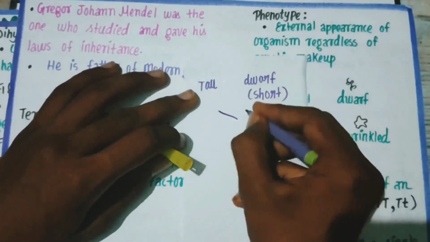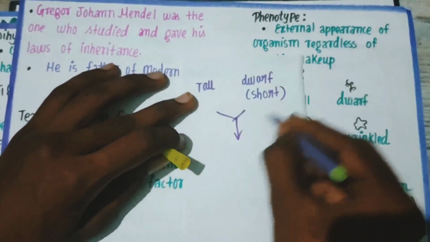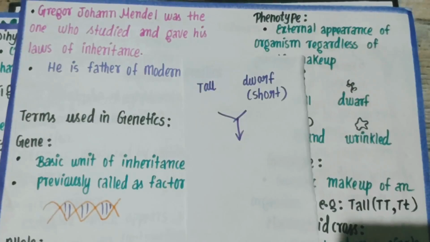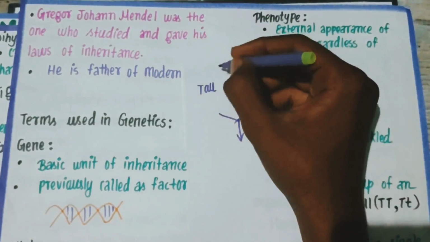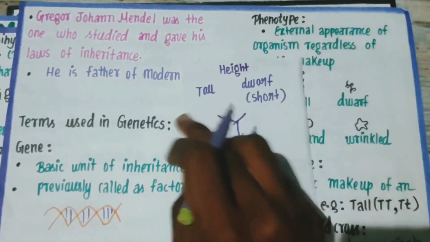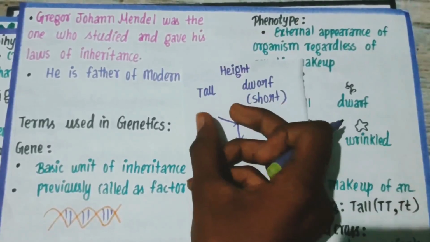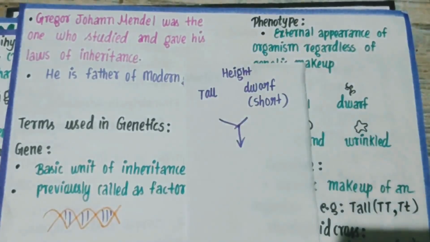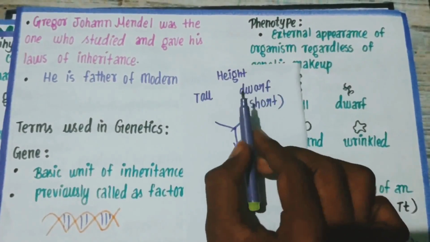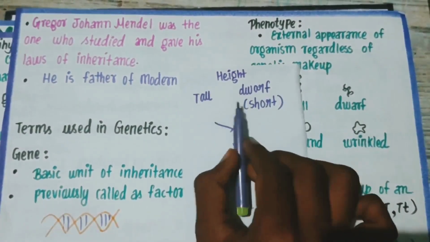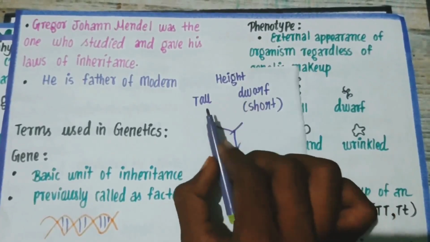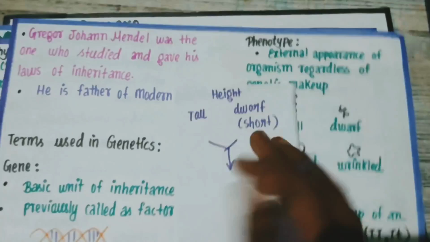Now, if you cross these two plants, what is the result? This cross is called a monohybrid cross, because you consider a single pair of contrasting characters. What is the character we took here? That is height. So height is the character we choose here. We take two contrasting things: one is tall, another is dwarf. These are two traits. Tall and dwarf are contrasting. Trait means the word which indicates the character. So there is a single pair of contrasting characters, one tall, another dwarf. This is what is called a monohybrid cross, right kids?